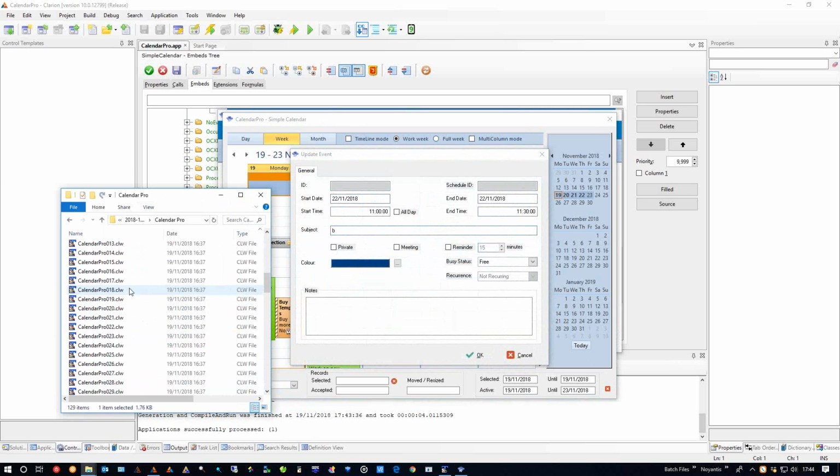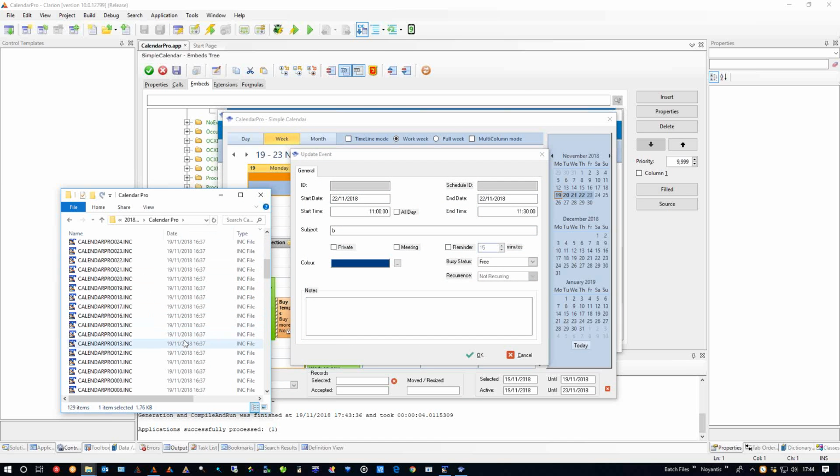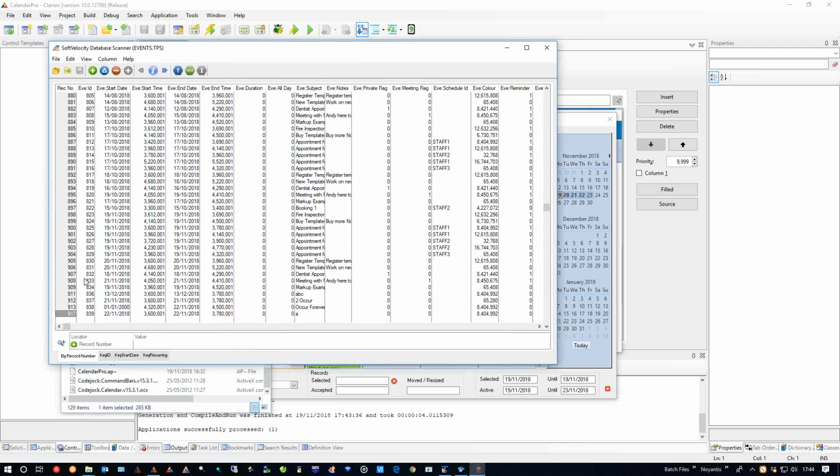But in the TPS, just to show the refresh, I'm going to quickly add a new record. It's going to be start time 38. I'm not sure what time that will be.